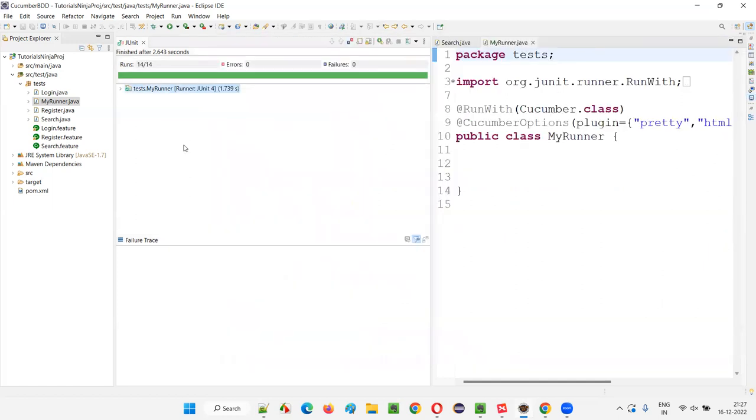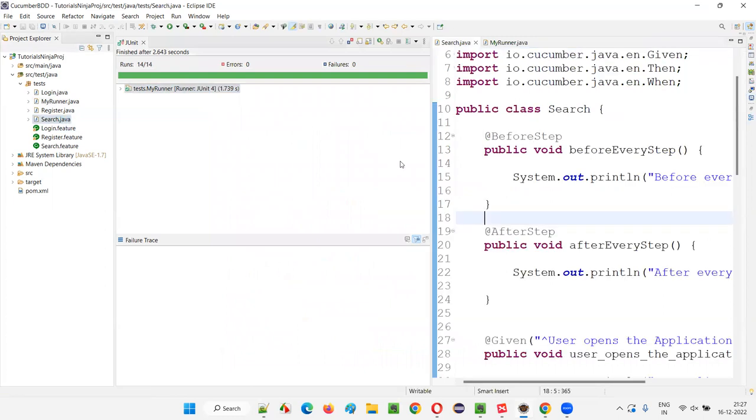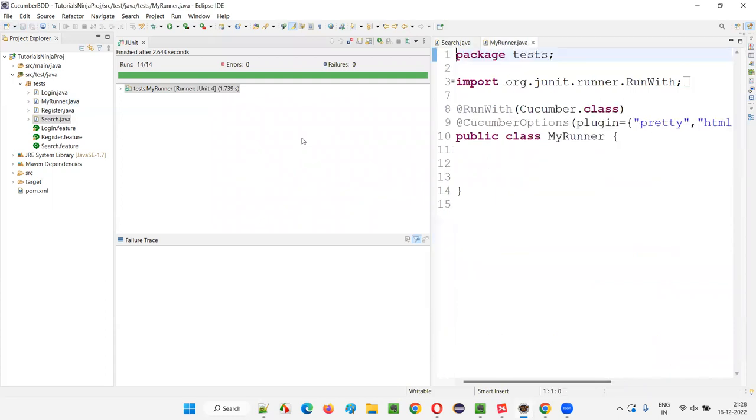If you want to give a different symbol, just to identify that before step hook and after step hook, I'll give some symbol, guys, okay? I'll say plus plus otherwise, okay? So then you can feel the difference. You can see where exactly this got added and all the stuff in the Eclipse IDE console.